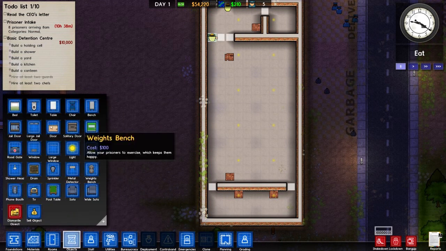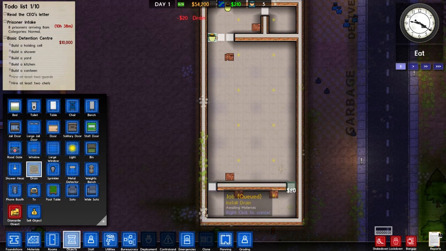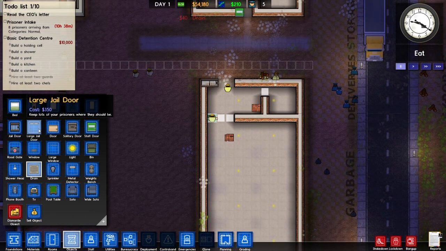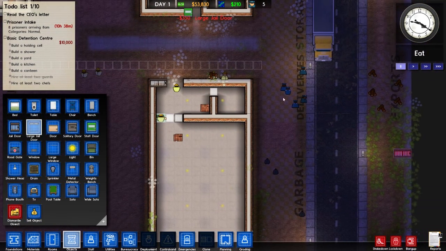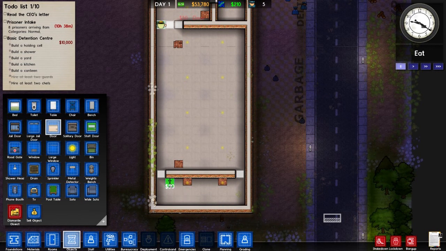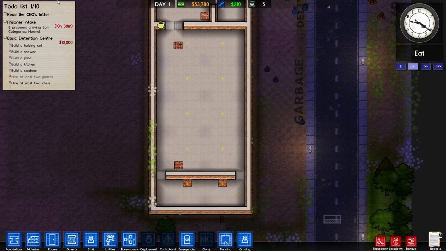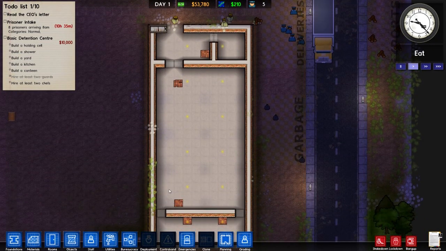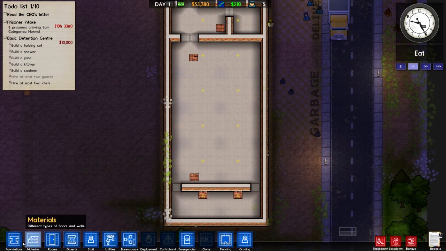Objects-wise, because this is going to be a shower, I'm going to put in drains to keep the water from flowing out into the rest of the holding cell. And I am going to need another large door here, which probably one of these will remain propped open as a normal state of things. This is going to be a regular door here. And again, remember, the rotate command is R, just so it has a door to keep it as a secure area. Things have to be individual secure areas, and I'm going to need to put doors on here as well after the drains have been fitted. But they're just going to be regular doors, because I don't actually want to keep prisoners out of the shower. But it won't recognize it as a holding cell if it's not secure.